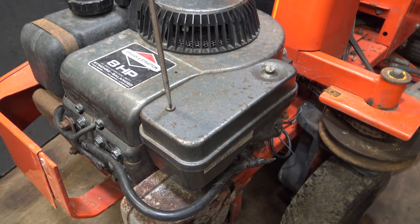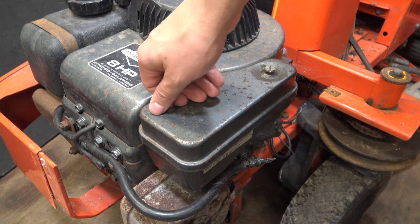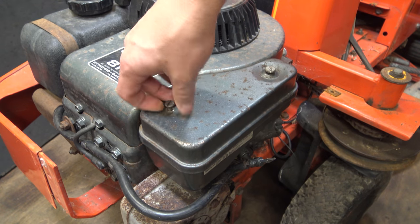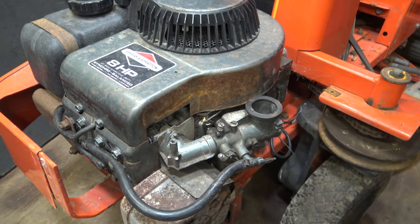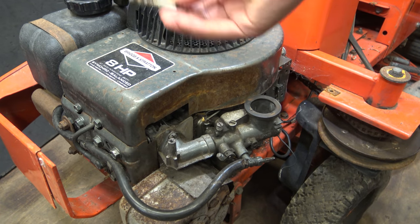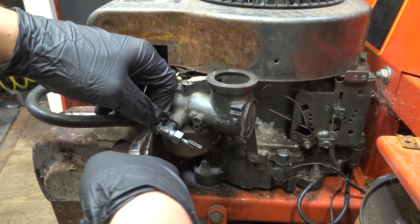Oh, and in case you're wondering, I fitted the new fuel line because the original one was very perforated. And then I just put a bit of fuel in and discovered the carburetor issue. The reason why that just fell out is because it doesn't have an air filter. That should actually sit inside the foam filter.